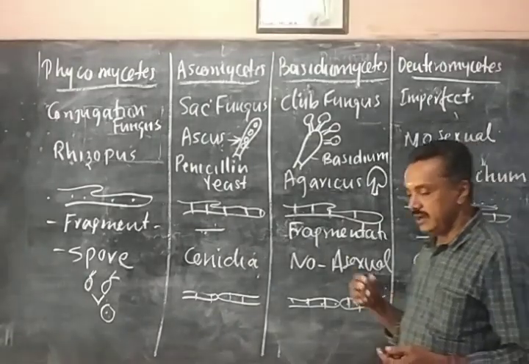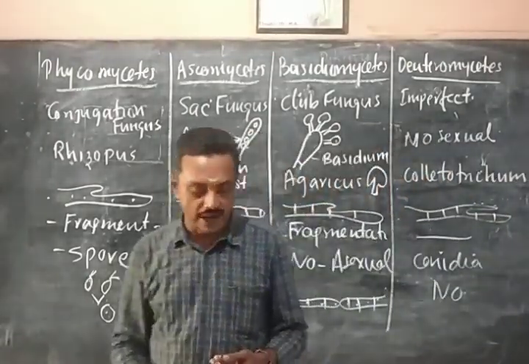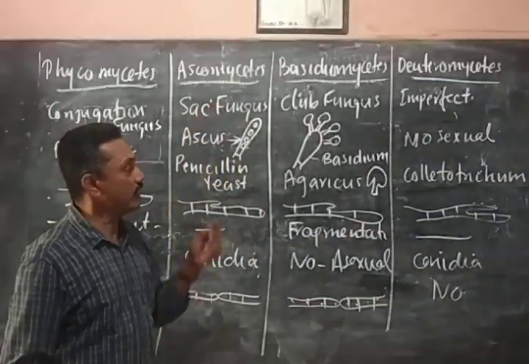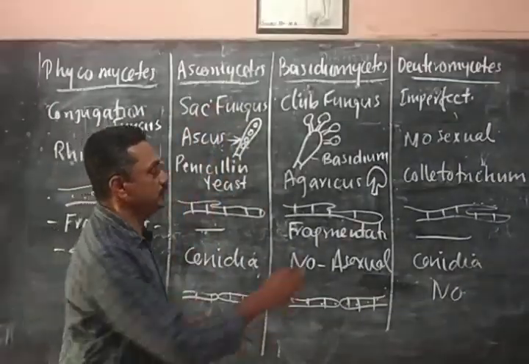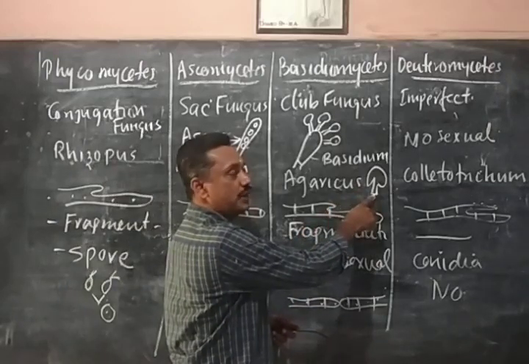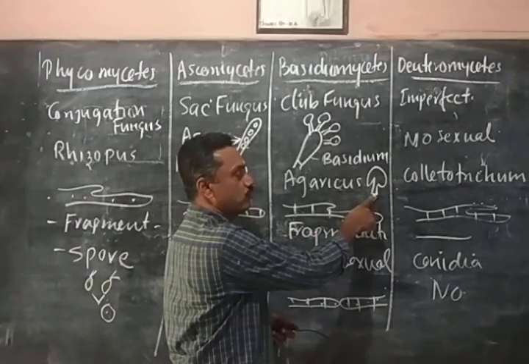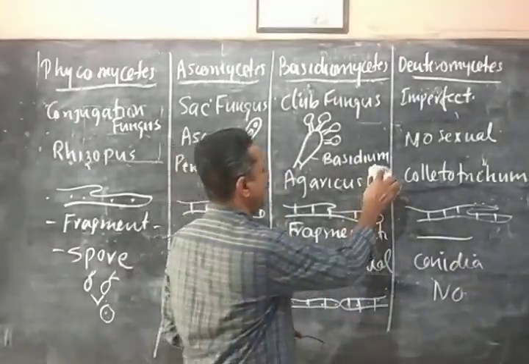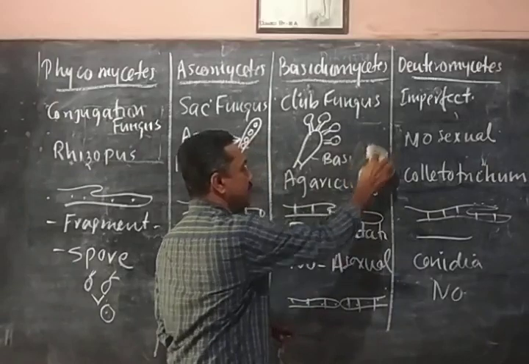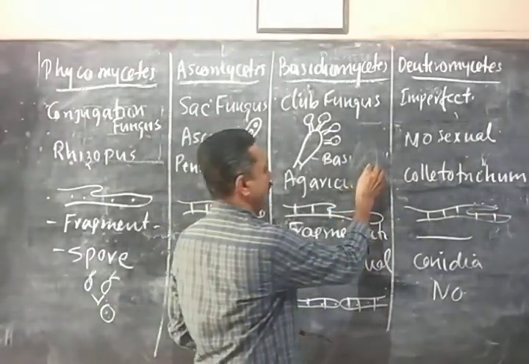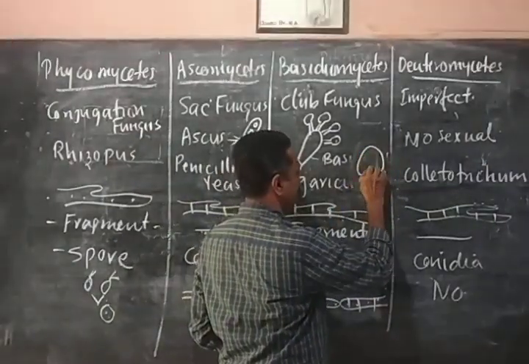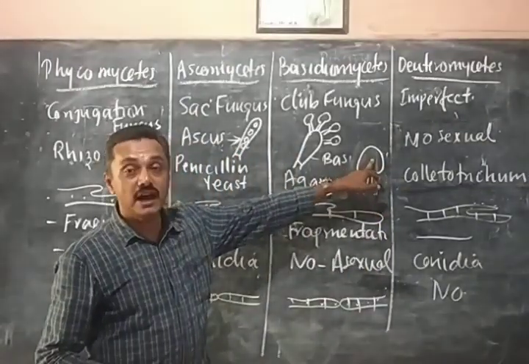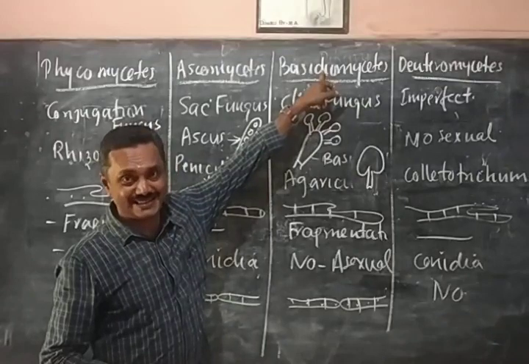And these are the four groups of fungus, and this produces a fruiting body, the ascus. The fungus produces a fruiting body, and you know this is Agaricus. This structure is called the fruiting body. When the rain comes, this structure will come above the soil level. We call this mushroom. This comes under the Basidiomycetes.